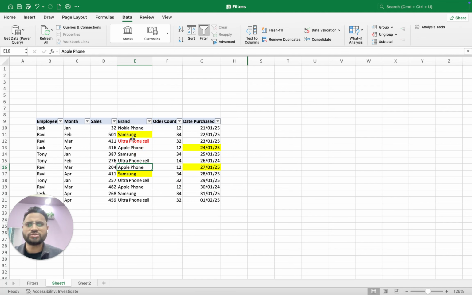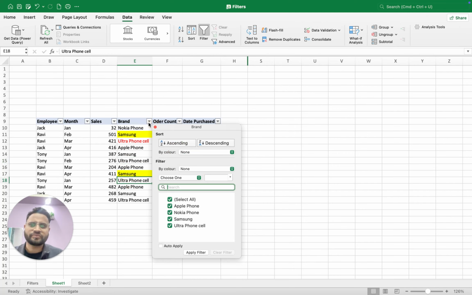You were looking into some aspect and you highlighted those cells with some color, and now later on you just wanted to filter basis the color you had put in. You can again go back to the drop down. You can say by color. Now you can come to the filter option by color.